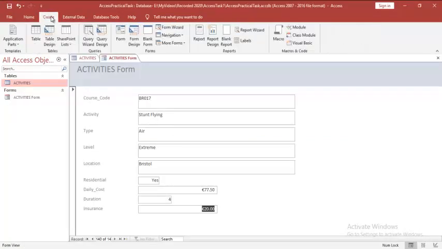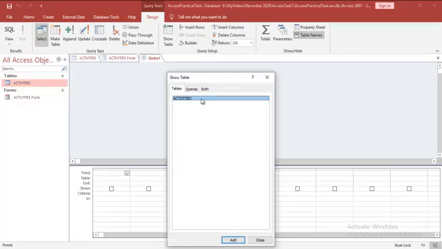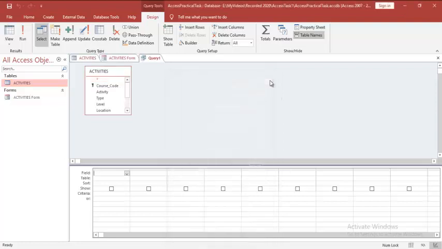Here we go. From create, choose query design. Double click over your table to add it to the query window and then close the show table window. I'm going to add the fields with the same order. Be careful. لازم يبقى بنفس الترتيب اللي اتطلب في ورقة الامتحان.